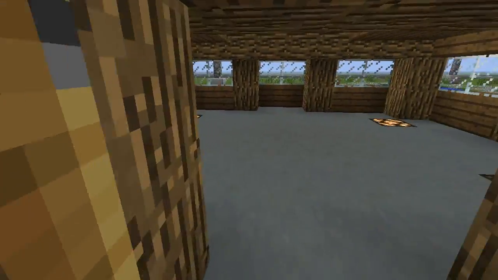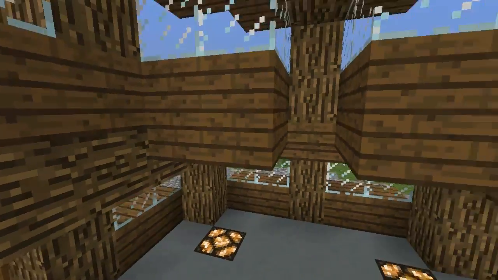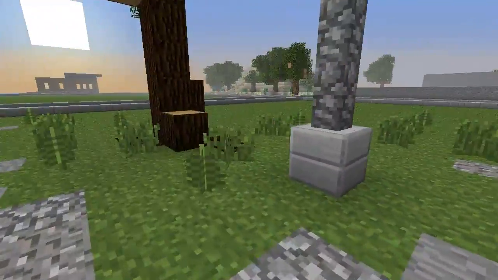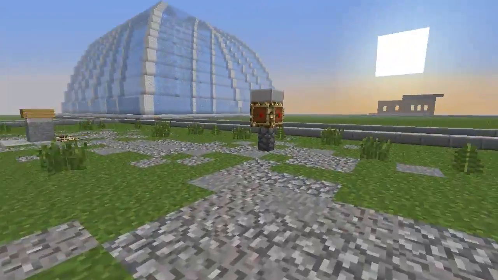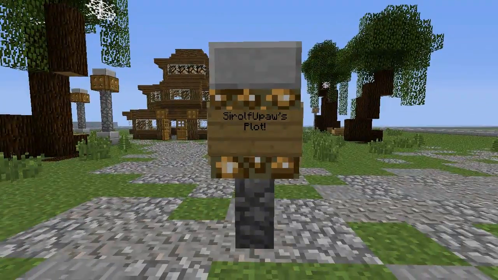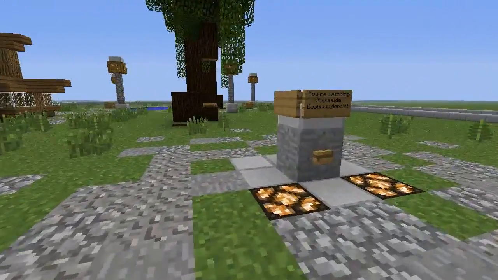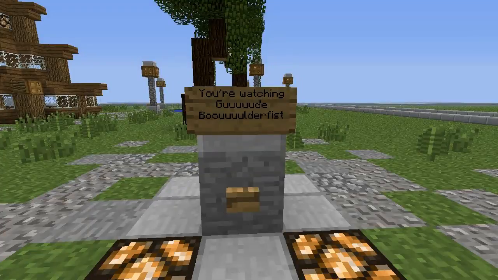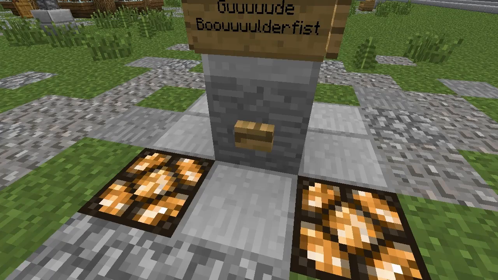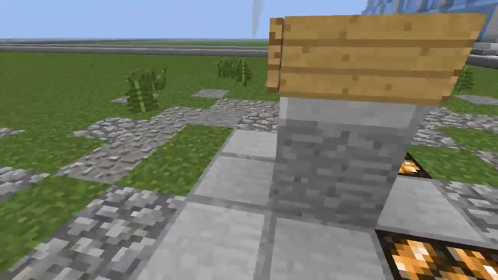Oops. There we go. Oh, it's kind of like just a single floor, but really tall ceilings. Not bad. Alright, what have we got here? Sideways roses. Surf Upper's plot. More roses. And what have we got over here? You're watching Good Boulder Fest. And it sings it for you.